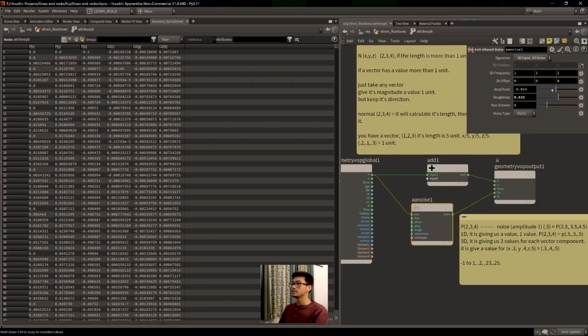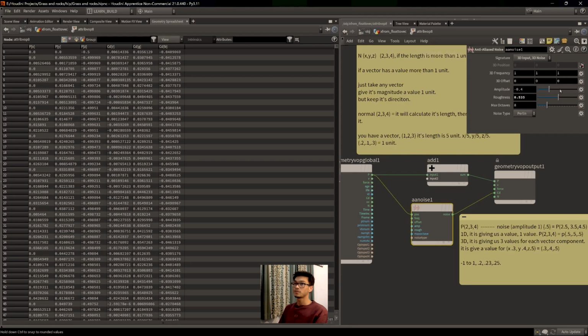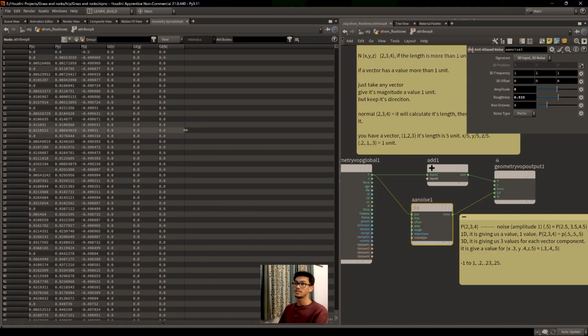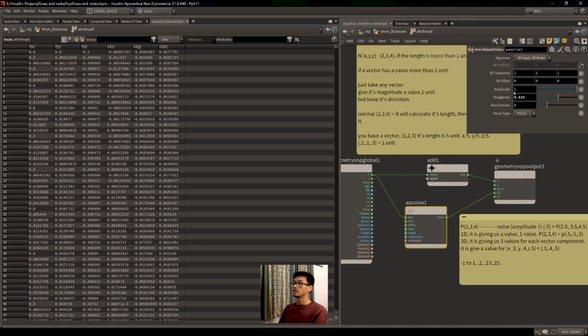Now when you increase and decrease the roughness, like the amplitude, you are seeing some changes. What if I say 0? It would be 0 because this is where the values are coming from right now, because it is connected to the position. It is reading the values from the position parameter here, and now it is replacing these values by random values from 0 to 0, which is nothing. So if I say 1, it is now giving each Cd RGB its values from minus 1 to 1.